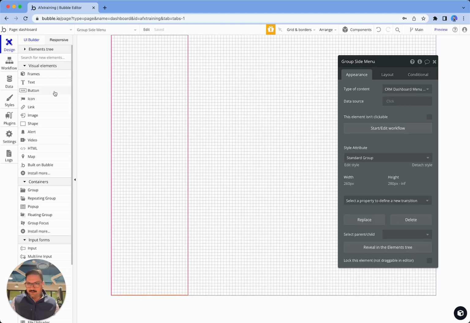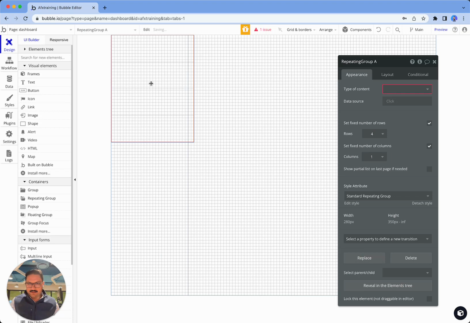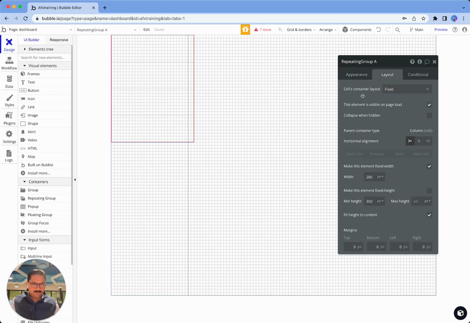And now that that's in there, in order for us to show the menu options, what we like to do is use repeating groups, because with repeating groups, you can show all those dynamic values from the option sets. So let's go ahead and drop a repeating group down here. Let's make sure this is at 260 so it can fit within this container.